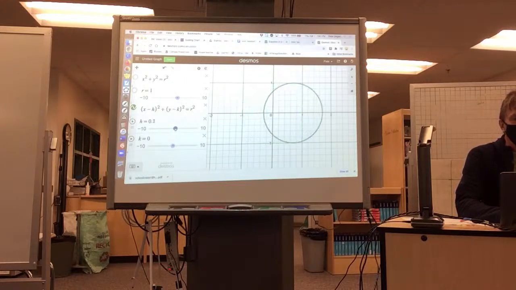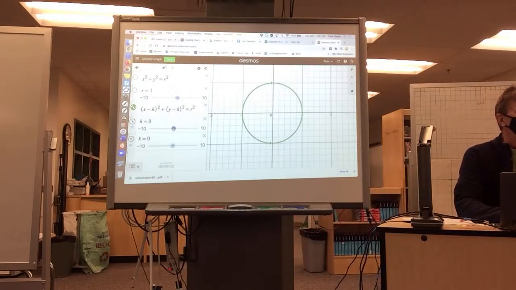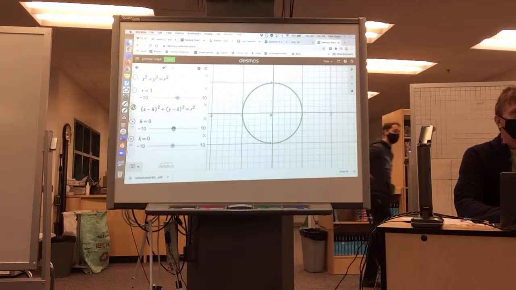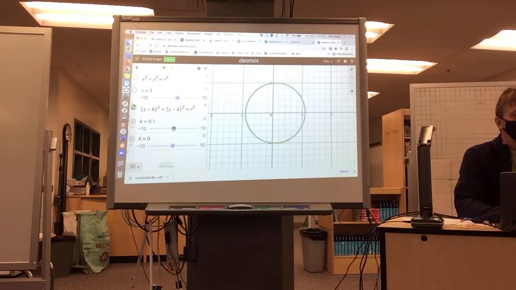When you change h, when you make it bigger, which way does your circle move? It moves to the left or the right as you change your h value. But it's important to know if h becomes greater, the direction that the circle moves. So when you increase h, which way does the circle move? Moves it to the right. And when you increase k, which direction does the circle move? It moves up.